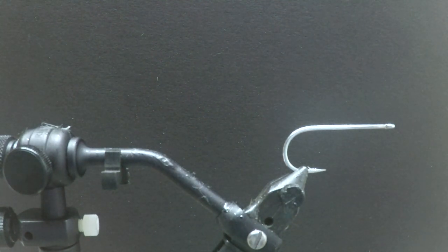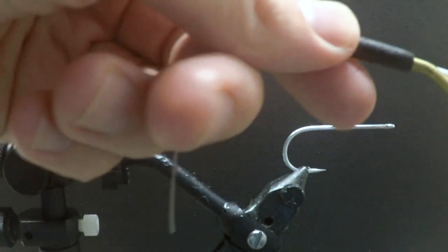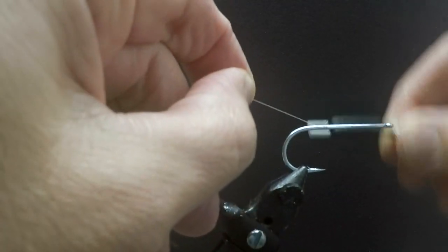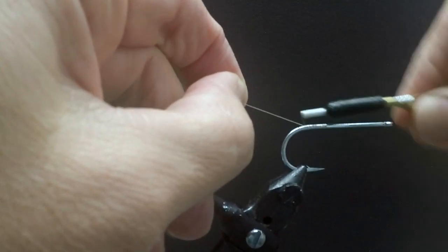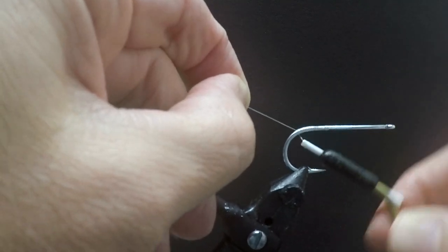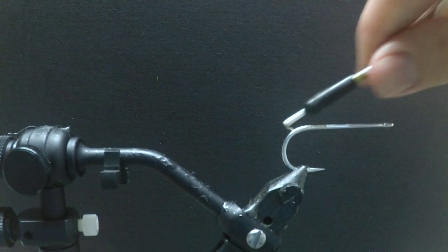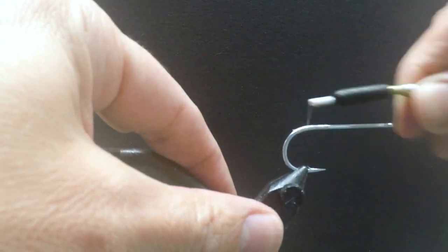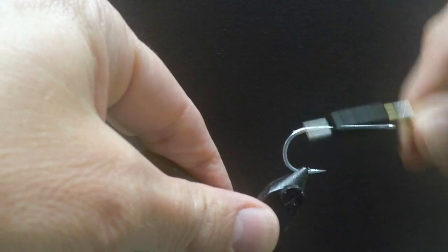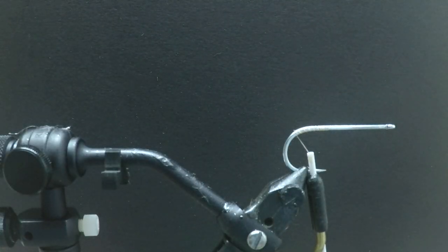The thread we're going to be using is a UTC 140 denier in a tan color. I'm going to start the thread right here at the hook point. Take our tag in and stop our thread just a little bit down the bend, about 3 or 4 wraps down the bend. I'm going to snip our tag end off. I'm going to come back to our starting point of our thread, and then come right back down to where we ended, right where we cut our tag off. I'm going to let our thread hang there for just a moment.